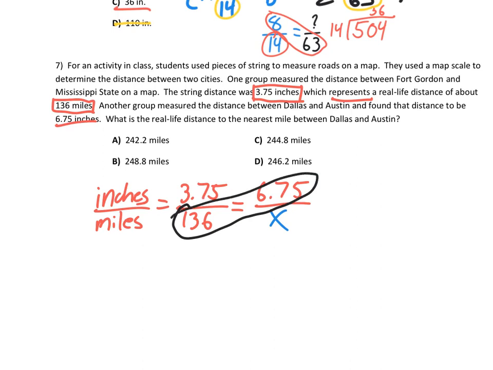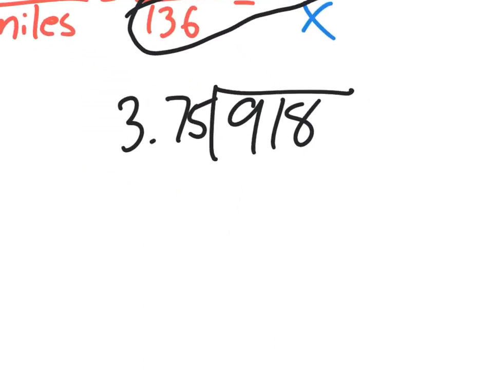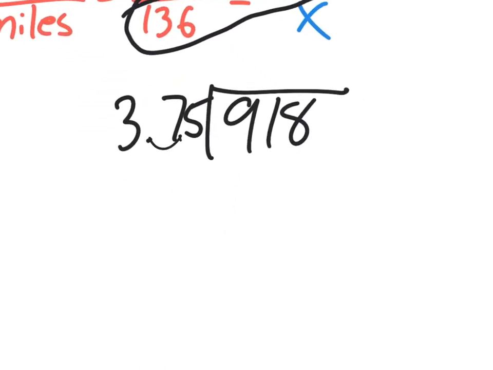So I'm going to do 136, and I'm going to multiply it by 6.75. Whenever I multiply those, I get 918, and I still have to divide by that 3.75. Just some reasoning skills will be able to, actually looking at your answer choices, no, these aren't going to be able to be knocked out easily, so you're going to have to put the work in on this one. I would highly recommend shifting decimals on both of these. I would shift this over 2 places, and I would add 2 zeros here.